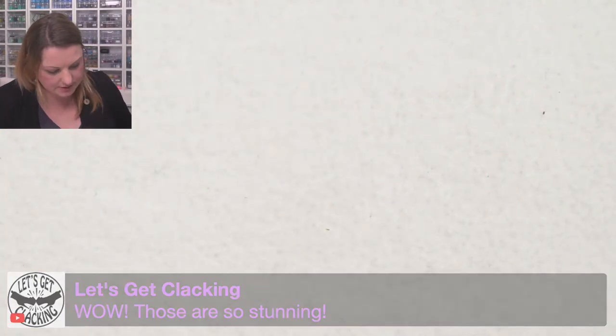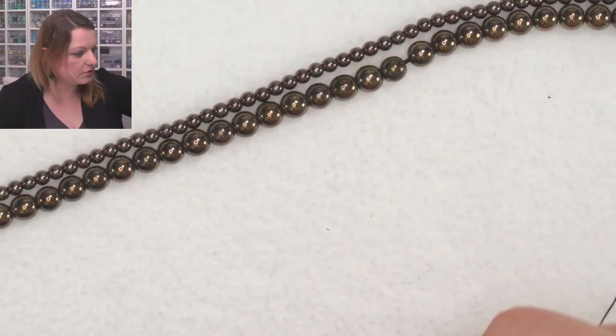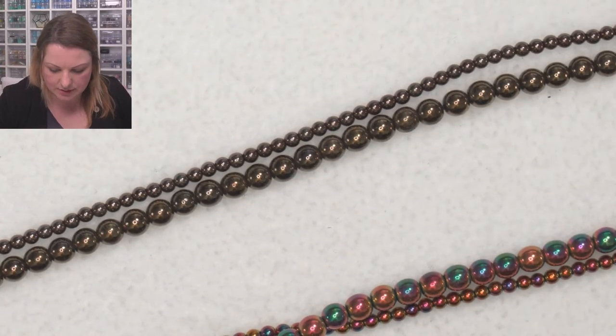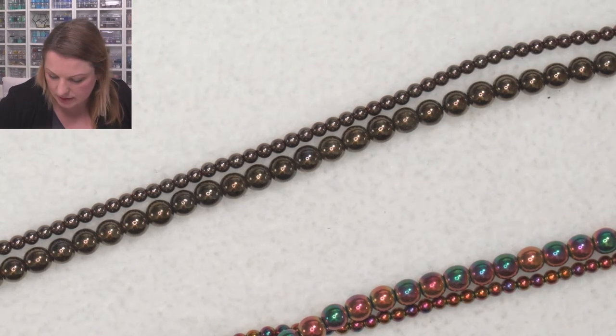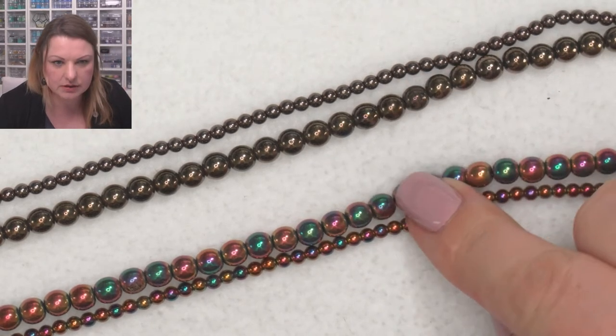So what else are we going to do? So we've done hugs and kisses, netting. Let's do a little bit of netting, because I do really love netting. And then I'm gonna grab another color. So we worked with light blue, and let me just move these out of the way. Let's grab either the bronze. Let me know which one shall we do next, because there's so many nice colors. So we got bronze, or we got the autumn rainbow, which I call mermaid pink. And I think on the website, some of it has been called mermaid pink. So do let me know which one shall we do next, the coffee or the mermaid pink.